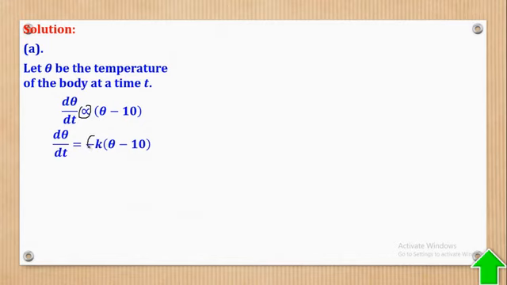Now it is negative because the temperature reduces. Remember, they told us the rate of fall of temperature. Rate of fall means that the temperature keeps on reducing while time is increasing. Because temperature reduces as time increases, it implies that we have to put a negative sign here.